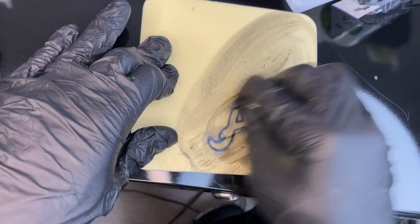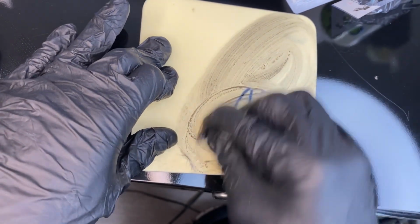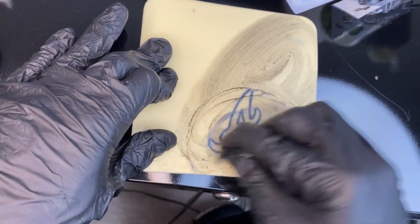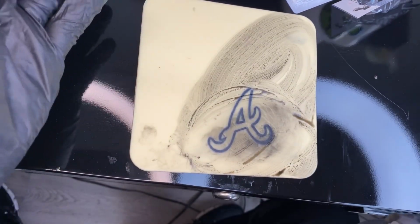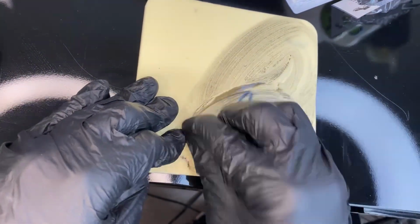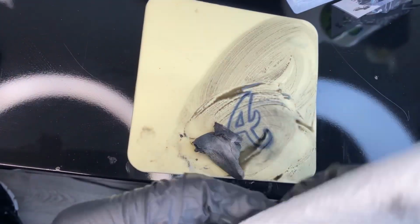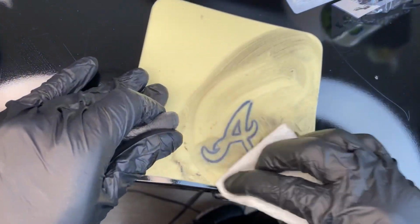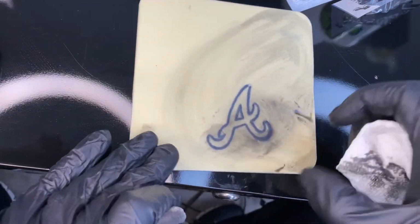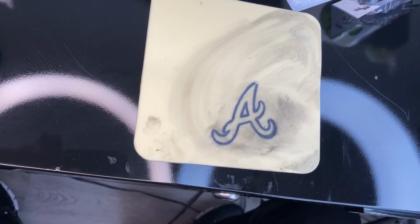It's cleaning up fairly decent, but I believe that's because the ink is mostly water. But that's great for the practice skin purposes, I guess. You know what I'm saying? And like I said, I don't recommend using these inks on skin. And if you are buying a kit like this, 9 times out of 10, you don't need to be on anyone's skin anyway, even your own. I do not recommend it.